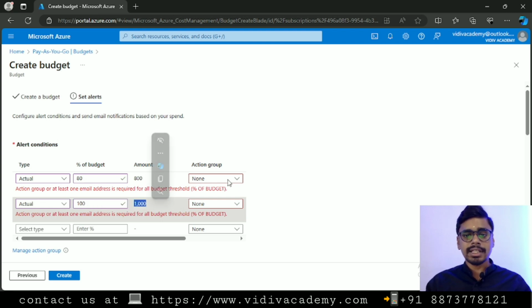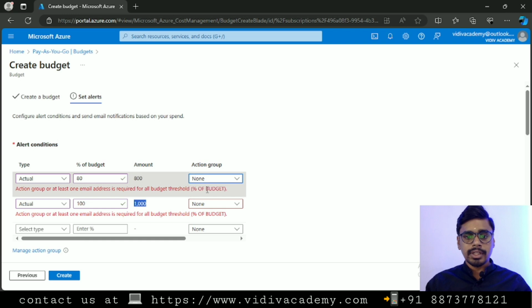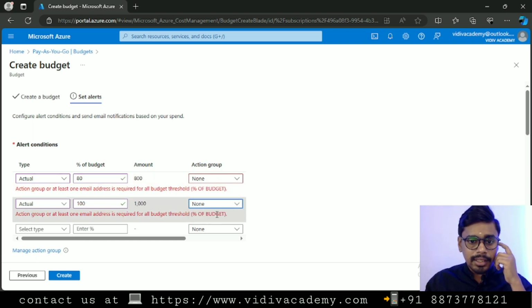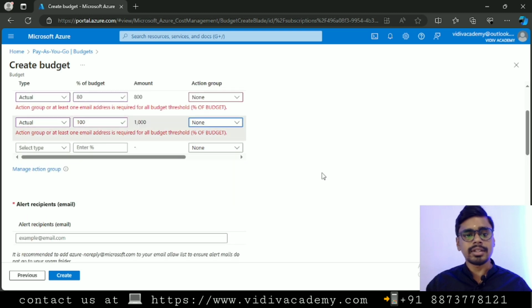Now you have to select an action group as well. In this case I'll select none, and here none, because there are no other options. What is mentioned over here? Action group, at least one email address is required. Okay, we will provide the email address, it's not a big deal. Alert recipient email, here we need to provide it. That is the reason we are getting an error over here.